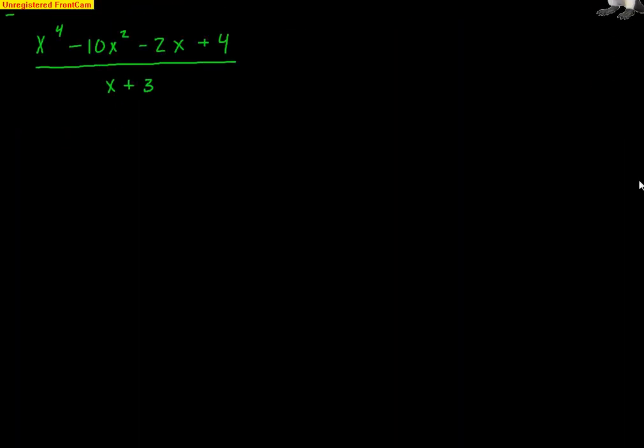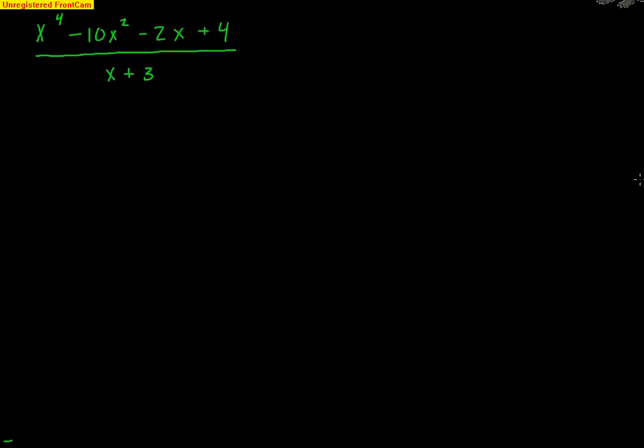So here's our first example, x to the 4th minus 10x squared minus 2x plus 4, all divided by x plus 3. Synthetic division can be used because my divisor is a linear function of degree 1. So I'm going to make an upside down division bar, and I'm going to put all of my coefficients. 1, now notice there's no cubes, so I'm going to put a 0 for the cubes, negative 10 for the x squared, negative 2 for the x, and 4 for the plain old constant. So I've got 4th degree, 3rd degree, 2nd degree, 1st degree, no degree. You've got to have them all covered, so make sure you fill in that spot with a 0.